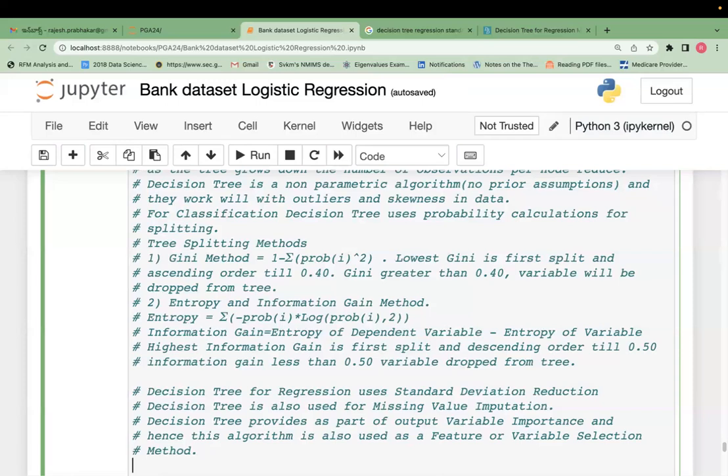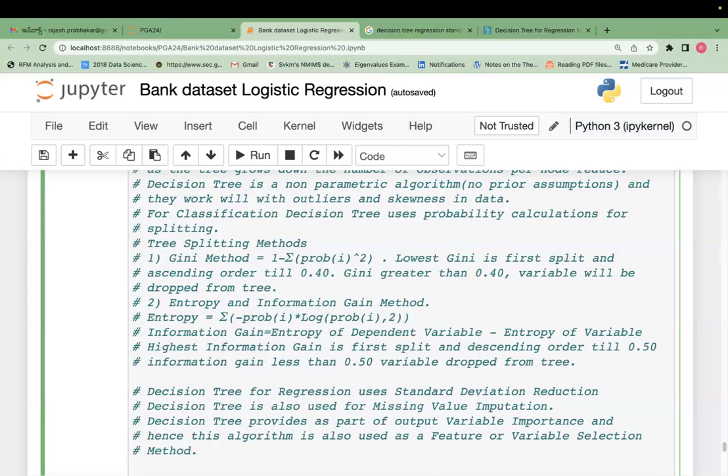Decision tree is a very, very important feature selection method or variable selection method that has one of the best accuracies in industry. A lot of people use decision tree to do variable selection and feature selection when they have a lot of variables. And when you rebuild a simple model like a linear regression or a logistic regression after the variable selection done by decision tree, it has a better performance. So we have seen decision tree has a lot of utility in data science.